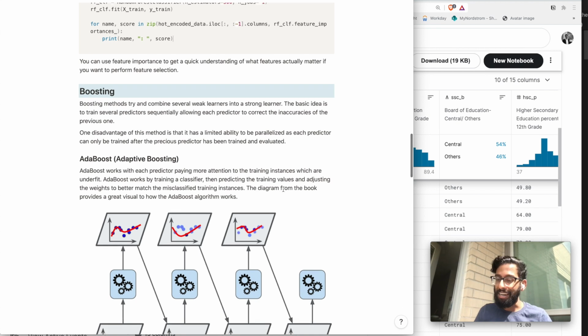Now we get to the meat. We get to boosting. So boosting methods are what they do is that they take, so actually let me back up for a second. Boosting is all the rage, and there was a point in time, I don't know if this is still true, but basically XGBoost and all these boosting algorithms were the ones that would basically win all of the Kaggle competitions. So boosting is definitely something to take a great look at.